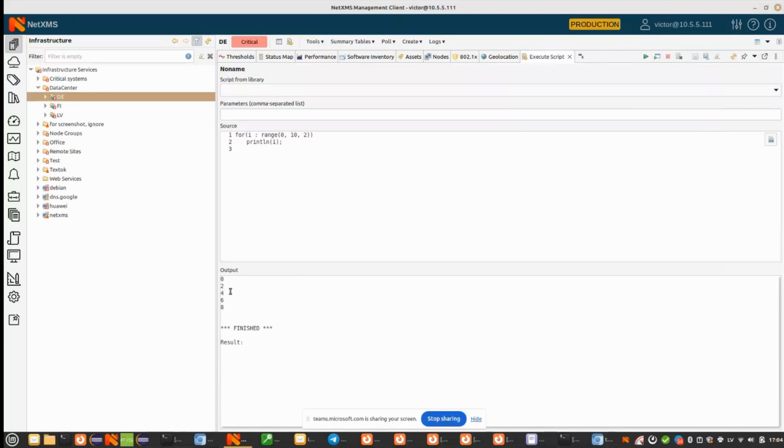And so we have 0, 2, 4, 6, and 8 as values for our enumeration. So this is simple, but it reduces noise in the script, so you can have them more simple and more understandable.